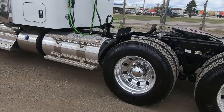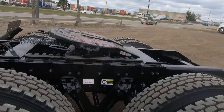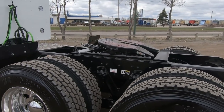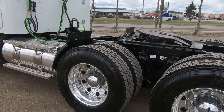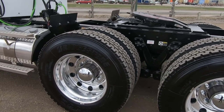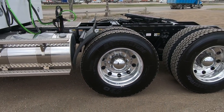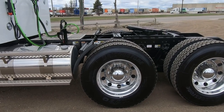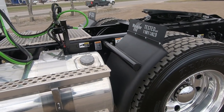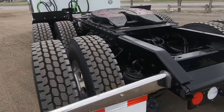Now, something else that we've done, not really a pretty change, but we changed the fifth wheel risers on this. So it came from the factory with 9-inch risers. We had to drop it down to accommodate the customer's application that they're going into and keep it nice and low to the ground. The truck has 24 and a half inch rims, which raises things up a bit. And their requirement was to have the truck a little lower to the ground. So we made the accommodation there, which was a fairly inexpensive fix. We put on the minimizer quarter fenders on here. And other than that, we kept it pretty well stock. So not a lot of modifications to it.